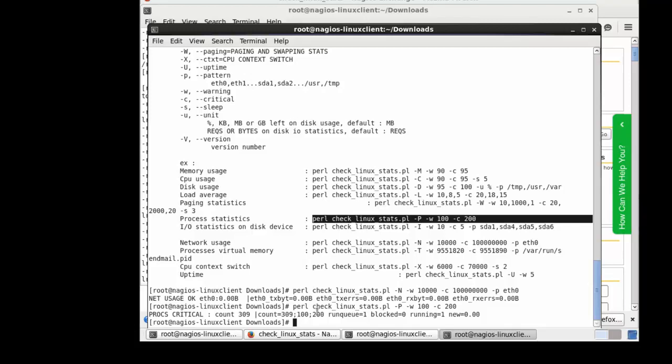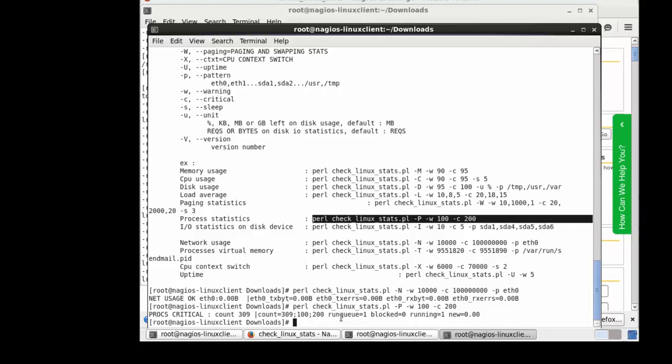So once I know it's working on the command line, I feel a little more comfortable configuring it on the server, because once you configure it on the first server, it gets a little bit harder to troubleshoot. So again, I always recommend testing any plugin on the command line first before configuring that same plugin to be remotely executed by a server and send the data back, because there are just more parts that can break when you do something like that. So this is just an easier way of troubleshooting.